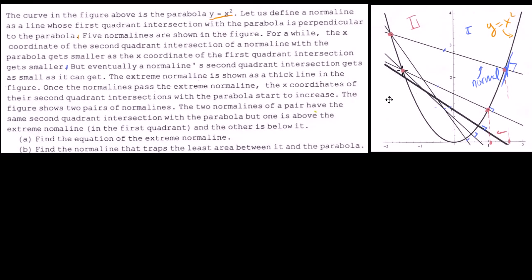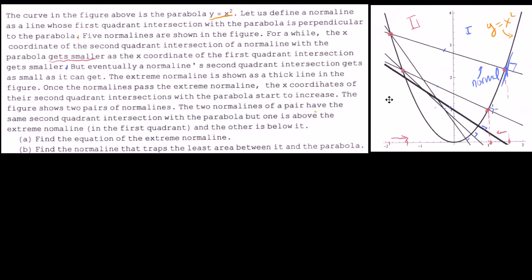Then when I brought my x value in, when I lowered my x value here, because this is the next point right here, the intersection here went, actually their wording is bad. They're saying that the second quadrant intersection gets smaller. But it's not really getting smaller, it's getting less negative. I guess smaller could be just absolute value or magnitude, but it's just getting less negative. It's moving in there, but it's actually becoming a larger number, right? It's becoming less negative, but a larger number. But if we think in absolute value, I guess it's getting smaller, right?